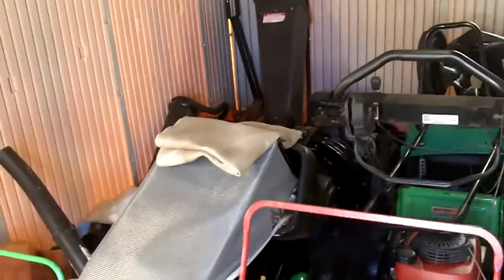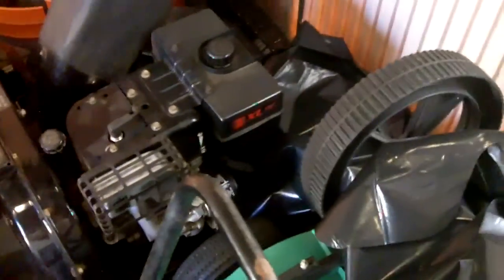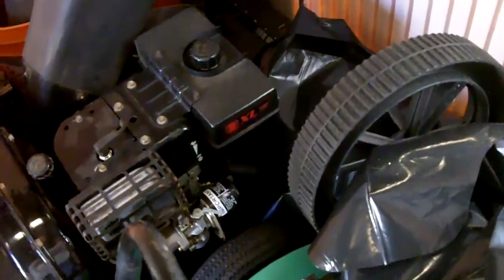So let me get all this stuff out. Oh yeah, another one I just totally forgot, that's just hidden right in front of the chipper shredder. It's hidden in this bag right here. Just totally forgot about it. Yeah, the Echo CS400 chainsaw. We'll do that too. I haven't winterized it yet. I might go to my grandparents' farm next week. They do need some trees cut, and I'll definitely bring the saw with me. So let me get all this out and I'll be back with y'all in a minute.